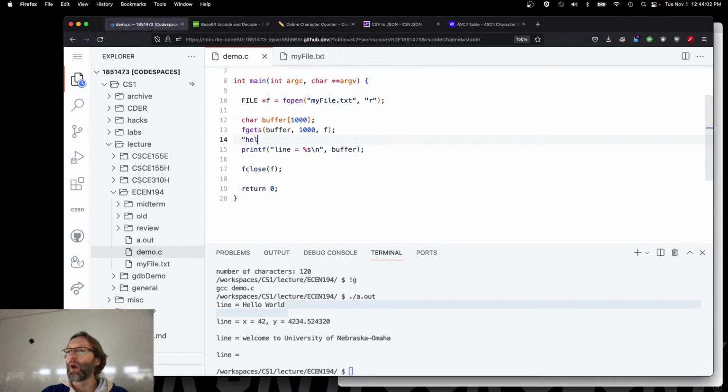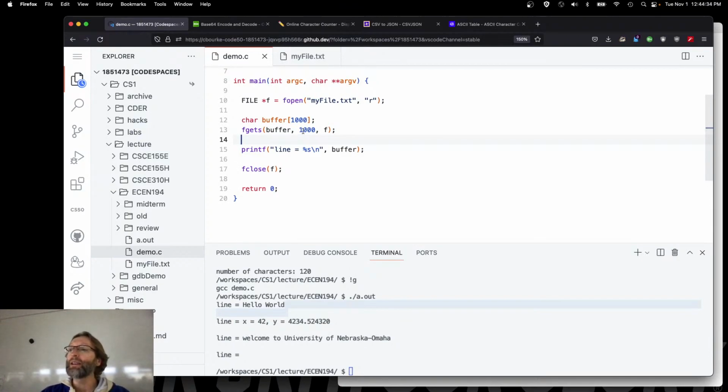So if I had hello world end line, how do I get rid of that last character? I could change it into the null terminating character. Everybody should have done something like this. Remove char. That was due last night at least. Remove char, the end line character. You know how to do this because you've done it at least once. You removed all of those characters though. I just want to remove the one at the very end.